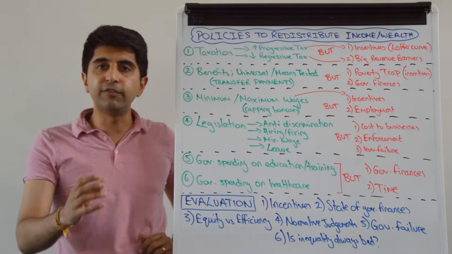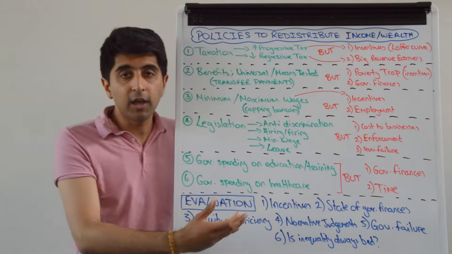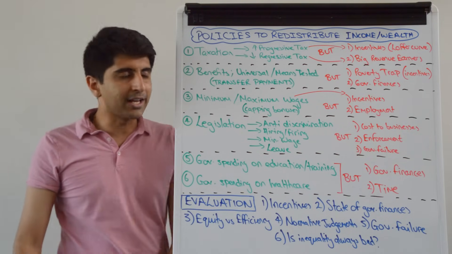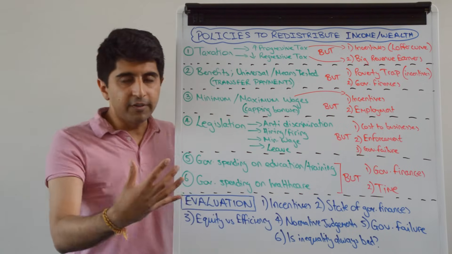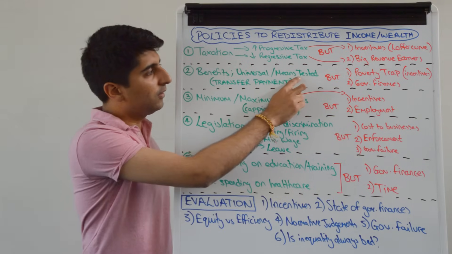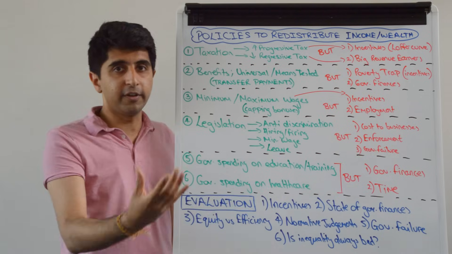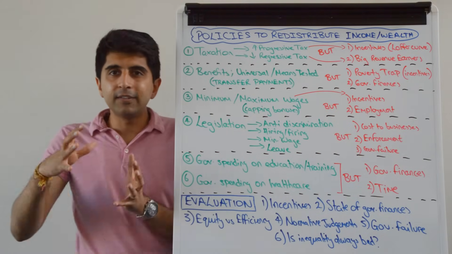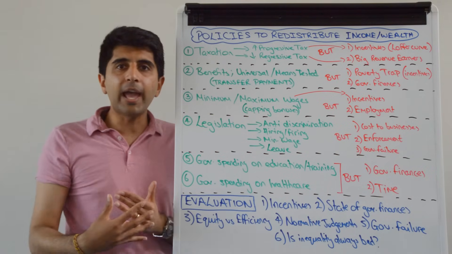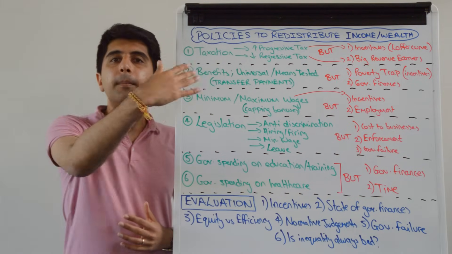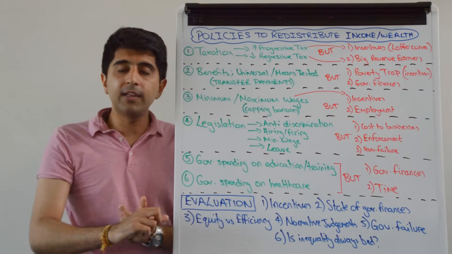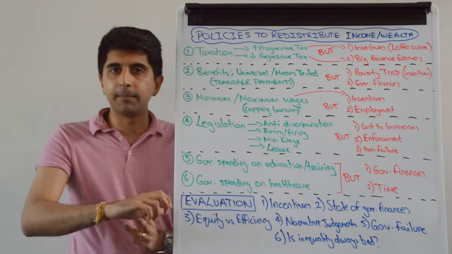Other policies that can be used involve increasing benefits or transfer payments. Transfer payments are payments made by the government to economic agents where there is no exchange of goods and services at all. So raising benefits can of course help to redistribute income and help the poor significantly. Benefits that could be increased could be means-tested benefits or universal benefits. Means-tested benefits are benefits simply to those who desperately need it, and they get taken away when living conditions improve or incomes increase beyond a certain threshold. Means-tested benefits include things like the working tax credit in the UK, but also unemployment benefit — maybe the most famous example.